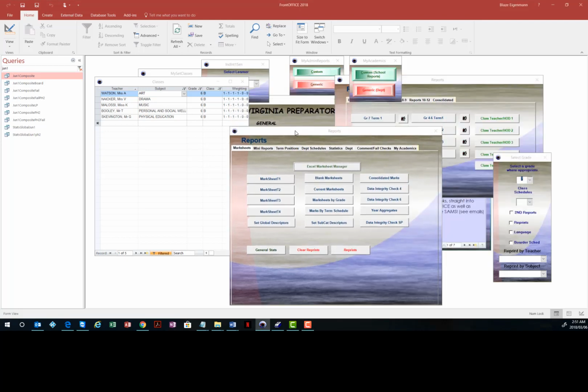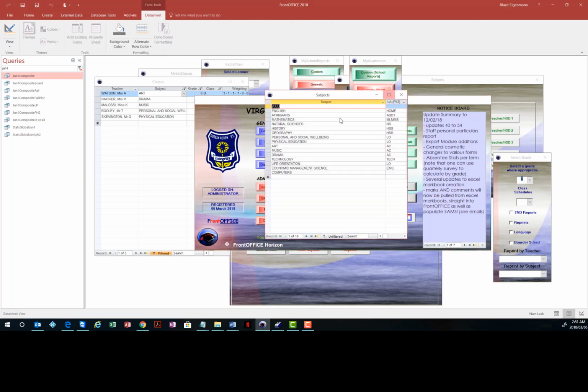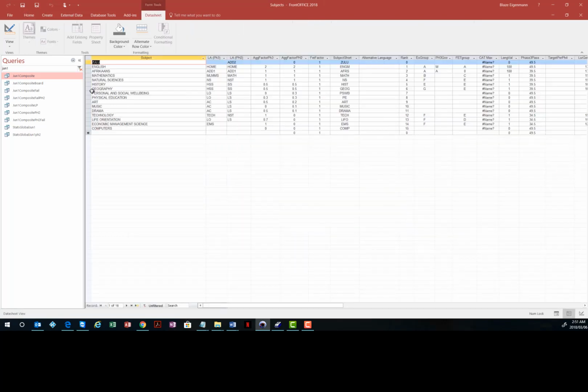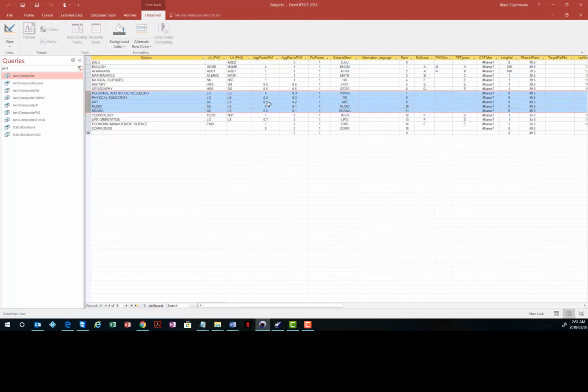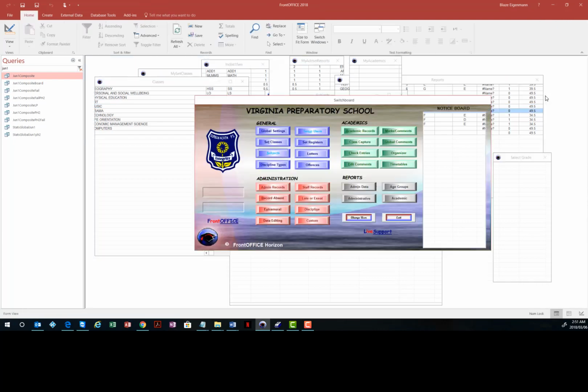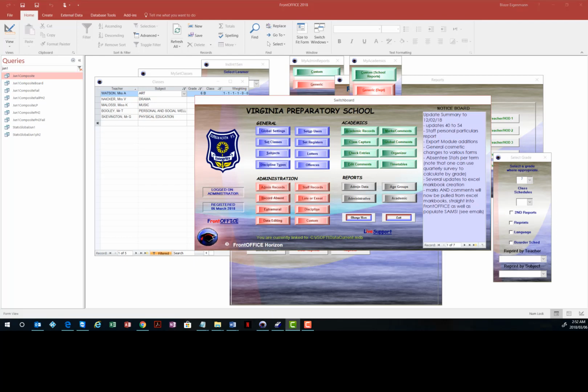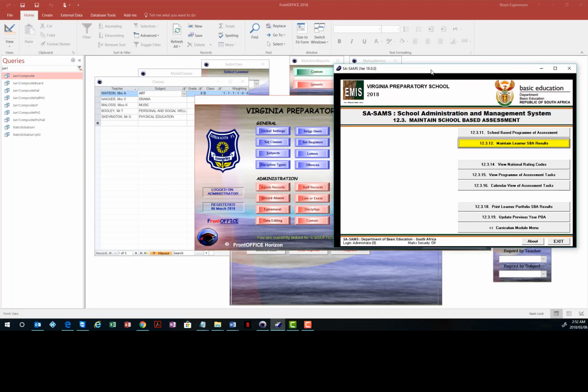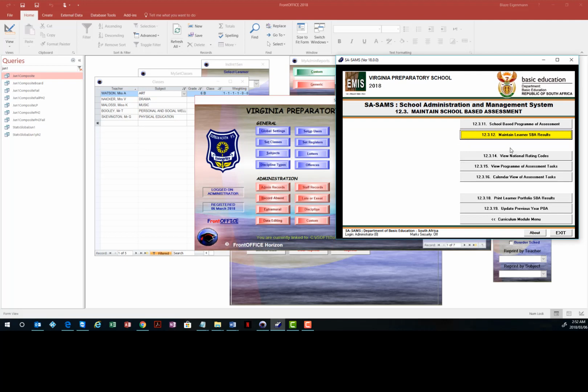Okay, so as I briefly showed you before, in your subjects table where you split life skills into all its components, you've got your weighting as 0.3 and 0.3, and then the 0.4 for art, music, and drama is split into 0.2, 0.1, and 0.1. Now, you may have noticed when you open SASAMS, and this part of the documentary is going to overlap slightly with a dedicated tutorial I'm going to do on mark profiles in SAM. So this is almost like a little taster.